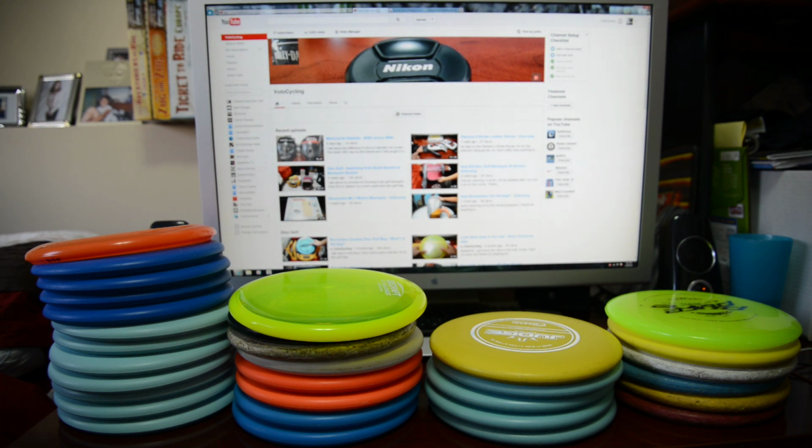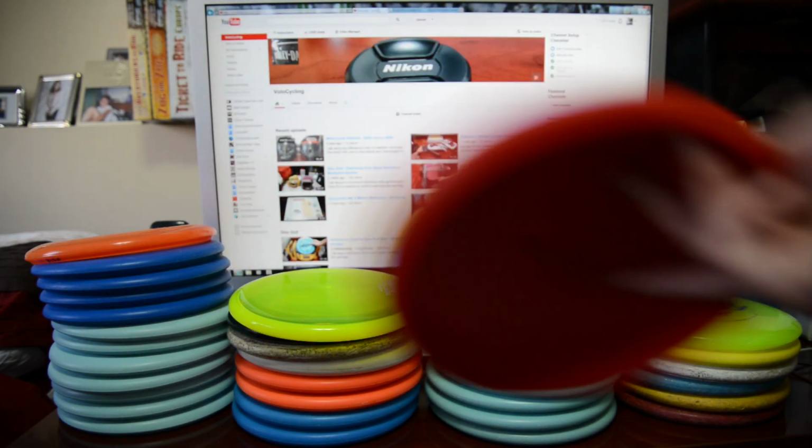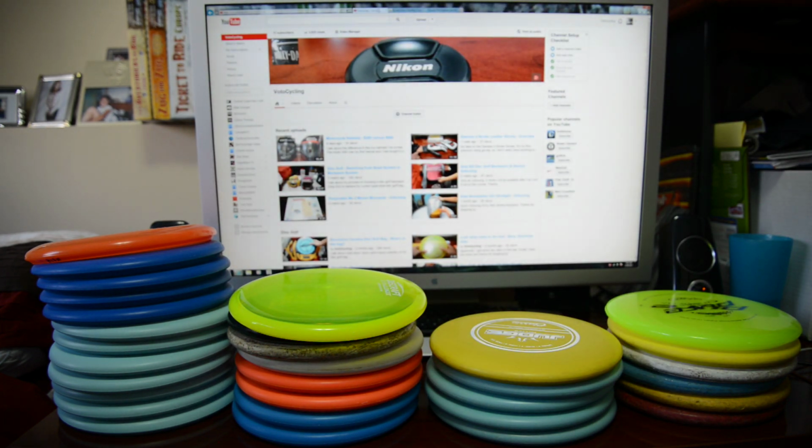So the bottom line is that every single hole, unless you ace it, you're going to need a putter to putt. Okay, whether it's 5 feet or 45 feet, you're going to need a putter to putt. And how it feels in your hand is a very important part. Just any disc that you use, how it feels in your hand is a very important part. So that's what I did with all these putters: I held it in my hand, and if I don't like the way it feels, if I don't like the way it goes off my hand into the basket, then I will not use it. And that's how I end up with so many discs.